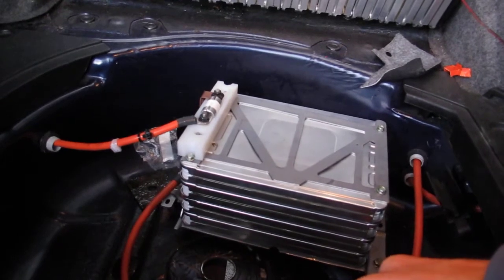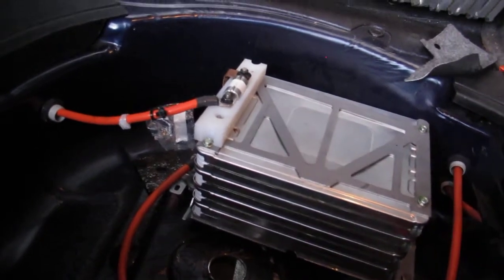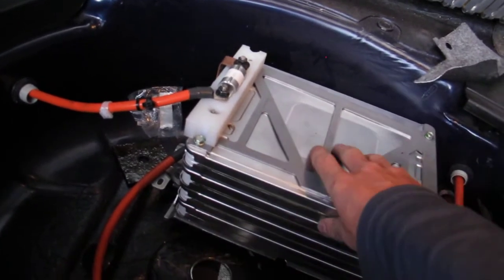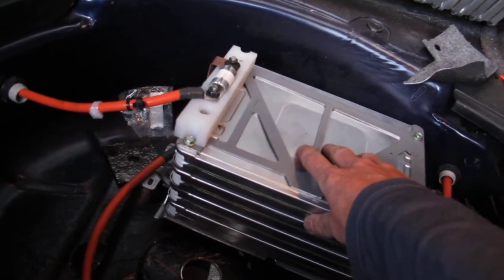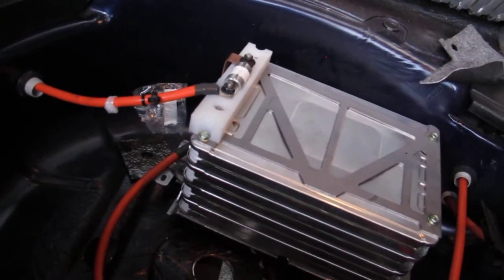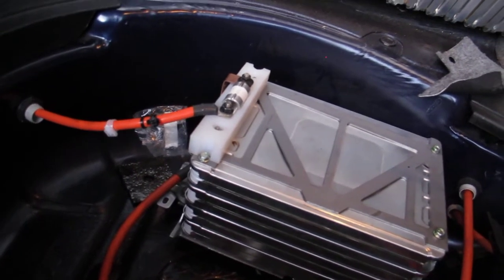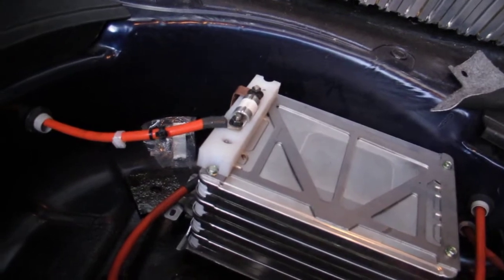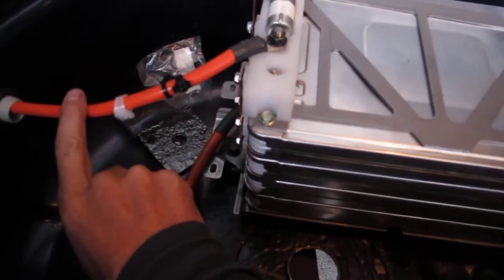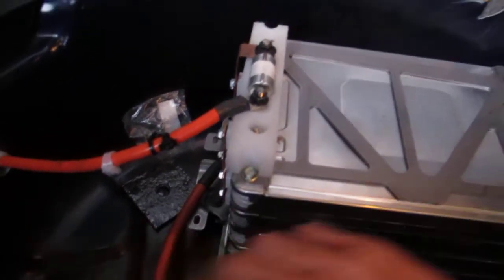So I have 3 fuses in here. 2 of them are in the boot, and there's one there on this pack. The idea is every time I've got a bunch of cells with a cable on each end, I've used a fuse. And the reason for that is, if you're mucking around with cables, not that you should be, with 2 ends disconnected at the same time, but for argument's sake, if you short the 2 ends of the cables which come off, this cable here and that cable there, that's not going to be good if it's not fused. So every time I have a bunch of cells.